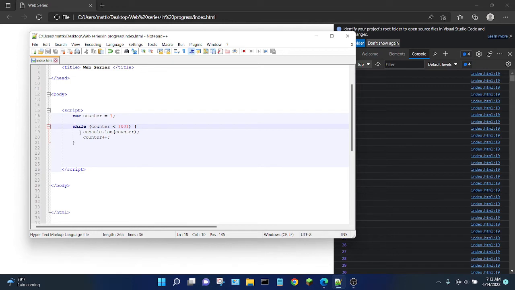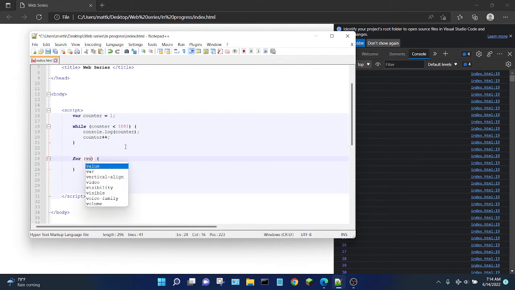And there's a specific reason I want to use that one instead. A for loop has a different structure. So you have the keyword, parentheses, and the curly brackets. But inside of here, you do not just put one condition, you actually put three things. So what you do in a for loop is first you create a variable. So I'm going to call it I, since most people call the for loop variable I. There's nothing special about I. This is just a variable. It could be called something else.